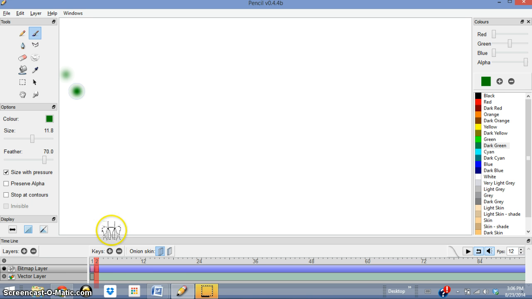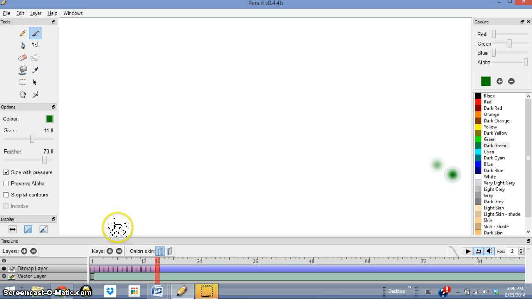So I'll click a new dot, add a keyframe, and repeat that a few times here. As soon as I think I've got enough of these to make it look like a ball bouncing, then I'll show you how the animation looks. So we don't need too many. For your animation, hopefully you'll do something a little more interesting than this. I'm just trying to show you how the tools work.